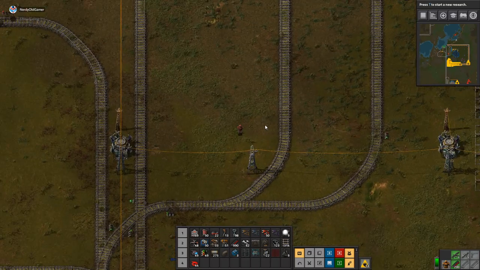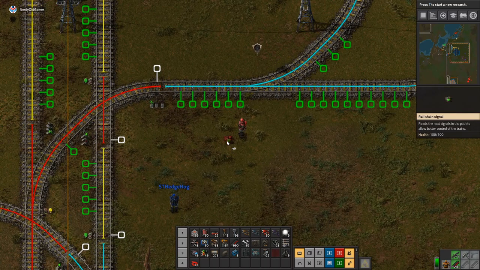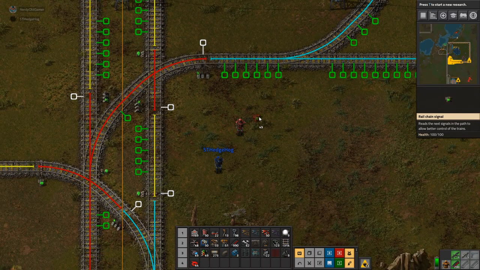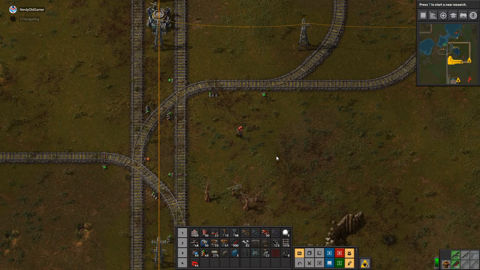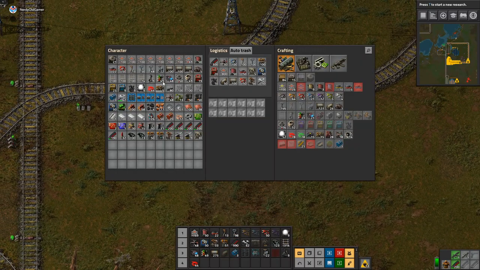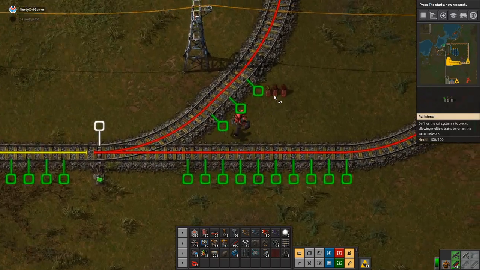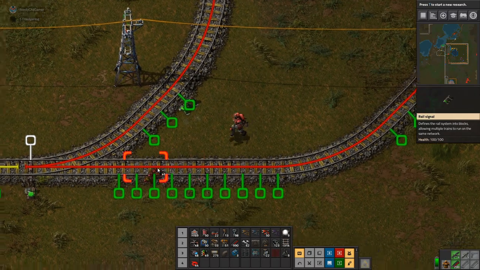Oh, I'm stuck. There. Okay, then we need a... Is it a rail chain signal here? Or is it just a regular signal? The rail... I don't know. I get confused as hell by them. It's a rail chain. And then we need a regular signal here. And over here.